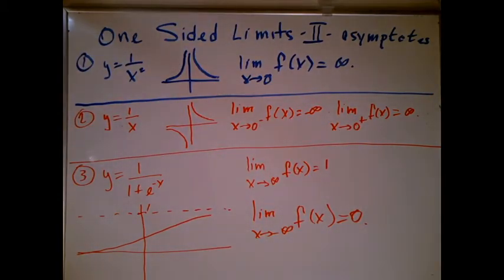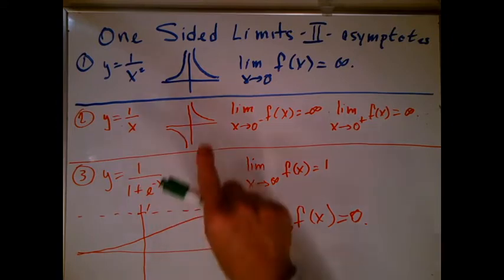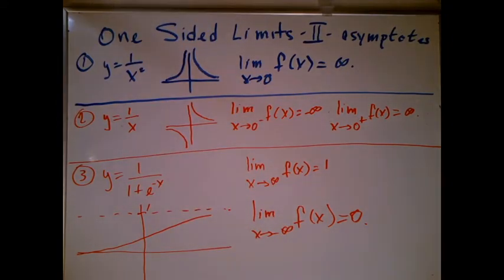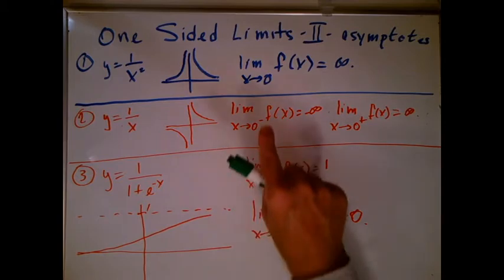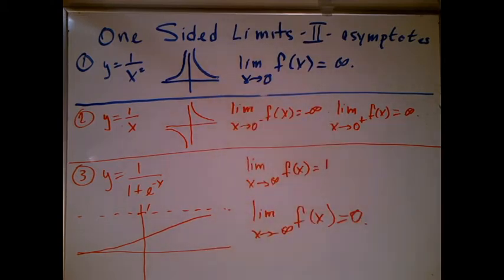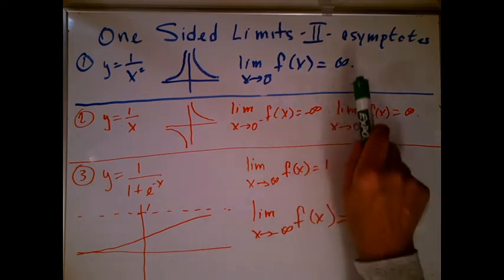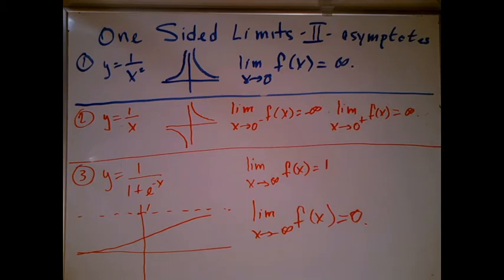Now they never crash into each other, but they both go higher and higher and higher and actually get closer to each other. So what we're going to say is the limit as x goes to 0 of the function equals infinity. What we mean by that is the further up the graph you go from both sides, the fingers get closer and closer to each other and they go higher and higher. So that's actually what that means.